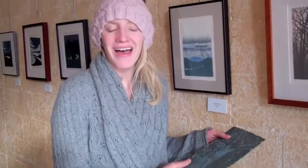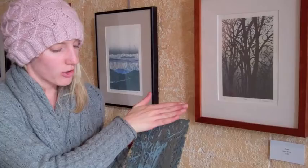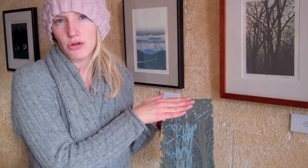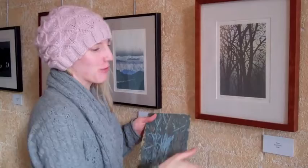that our current exhibition artist, Ginnie Madsen, had left to show. It's a linoleum plate, and this is the finished piece here. And so before she did anything, she did a gradient over the linoleum plate. Then she subtracted away to create the image of the trees, and then she inked that black, and then printed it over the gradient. And that's sort of the finished product.